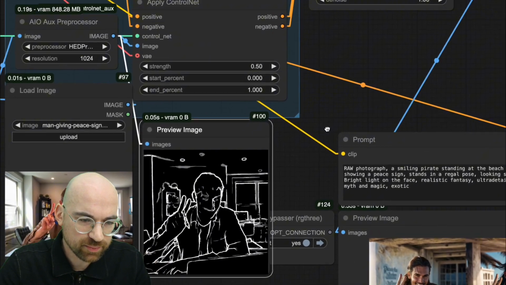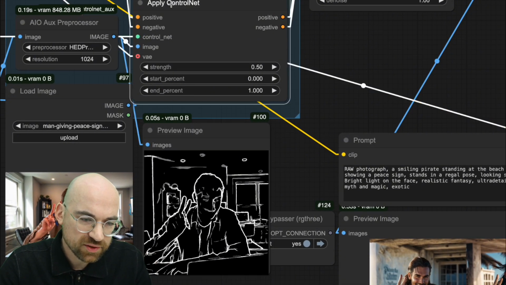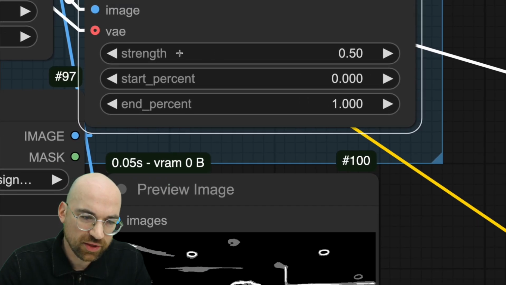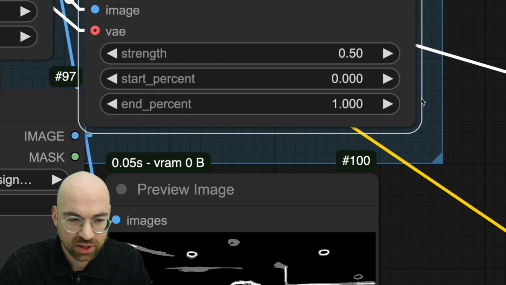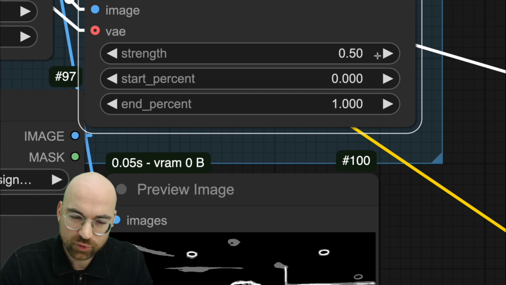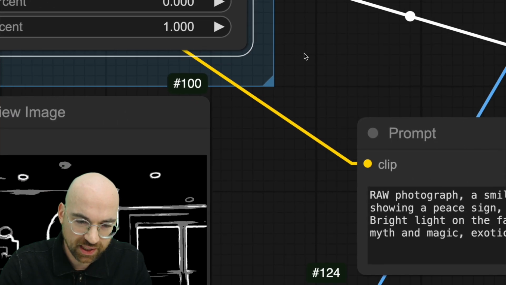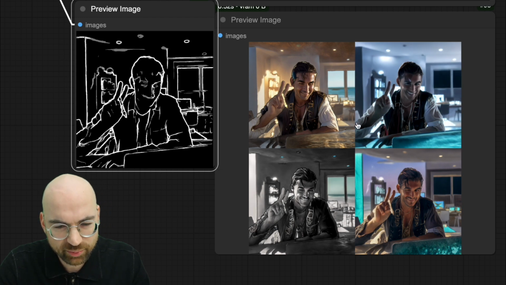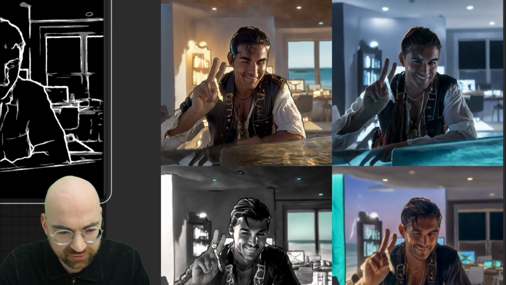And now for the last part. Here I have this module called Apply ControlNet. There you have the strength, the start percent and the end percent. Now I put in a strength of 0.5, which is not that high, but I can of course give it a higher strength, for example 1.5. I hit generate again, and you can see that it not only really follows the guiding condition, but it also gets artifacts.